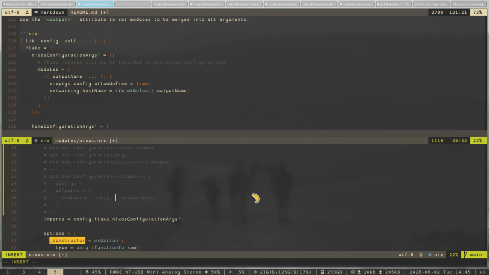Evaluator entry function. Maybe your name is good. How about eval function? Perfect. And eval function args.